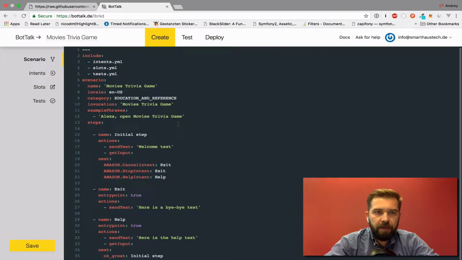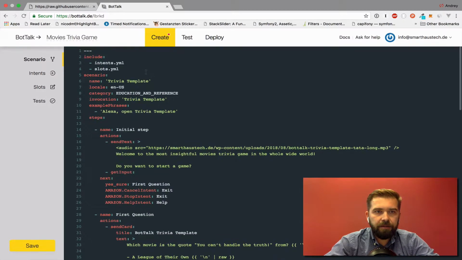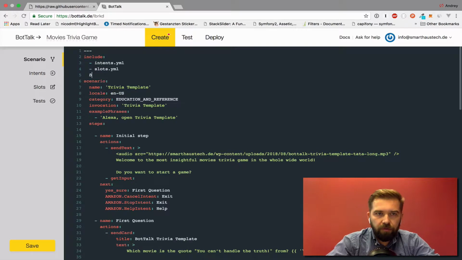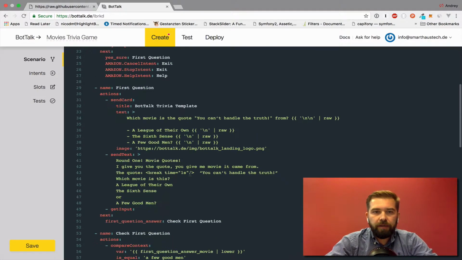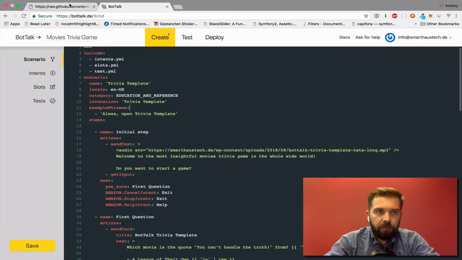So basically you're gonna go ahead and click on the row just to make it easier. Copy and paste it all right here. One thing I'm gonna add here is a new include called tests. By the time you watch this, we'll already include the tests in the GitHub version. So you already copied it and pasted it right here.